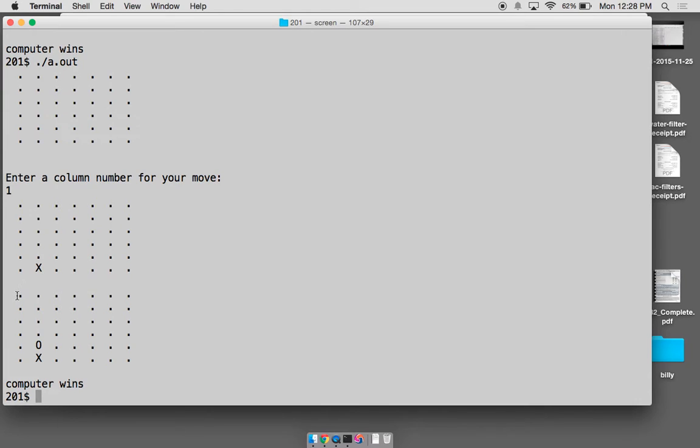So that means, look at this first dot here, okay? That's in position 0, 0. Row 0, column 0. And let's suppose there's an X there and then an X there. That's row 1, column 0. So the column is fixed. And then we're checking down through the rows. So it's row 0 for column 0. We're going to check rows 0, 1, 2, and 3. Are they all X's? No? Okay. Then we're going to start at the next row down.